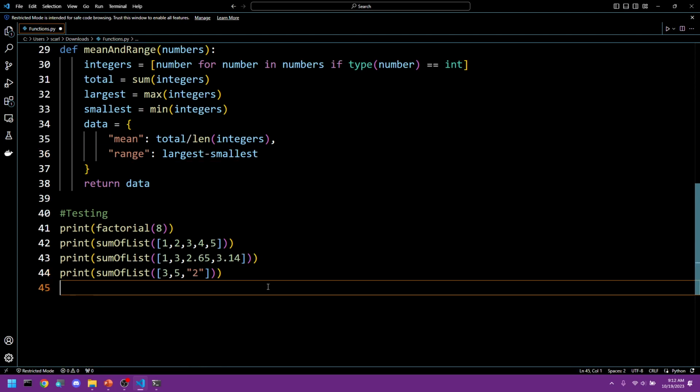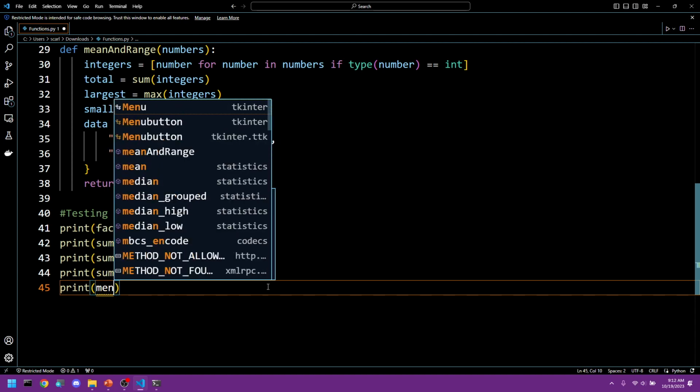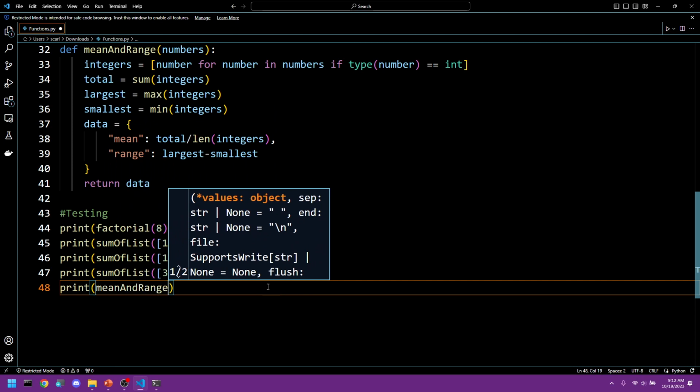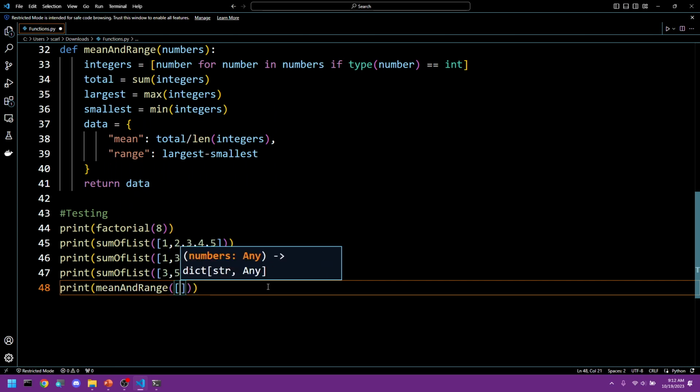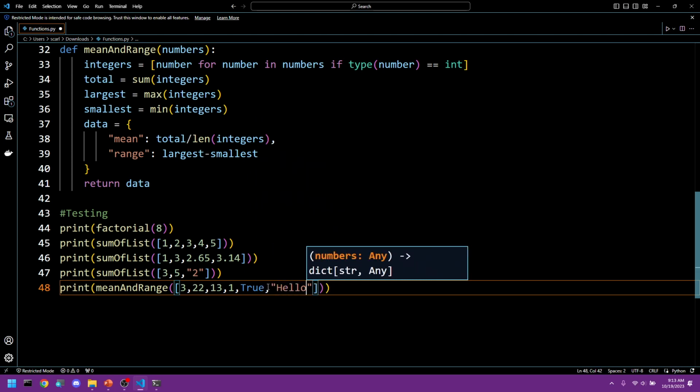So let's look at this. We're going to print mean and range. And we're going to throw all kinds of junk in here. I'm going to say 3, 22, 13, how do I keep spacing? 13.1, true, hello, and 55.